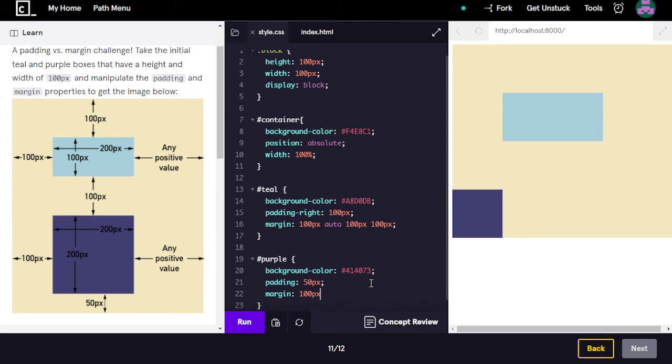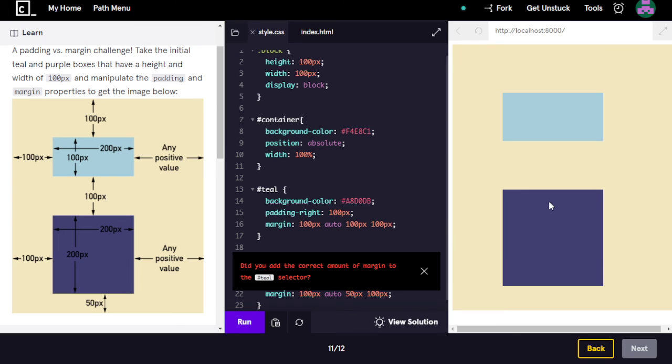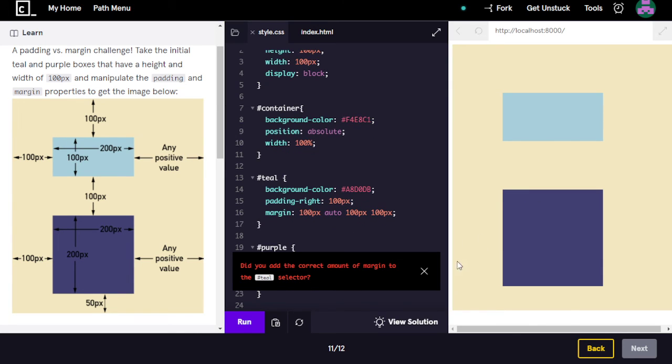The right would be arbitrary. The bottom will be 50 pixels, and the left will be 100 pixels. So let's see if that works. It looks like it works.